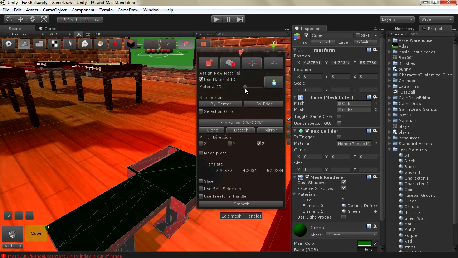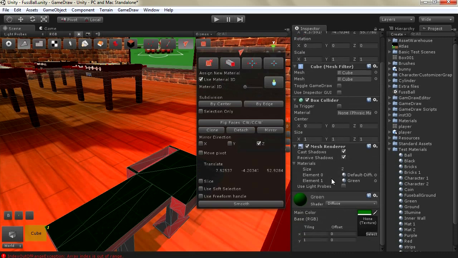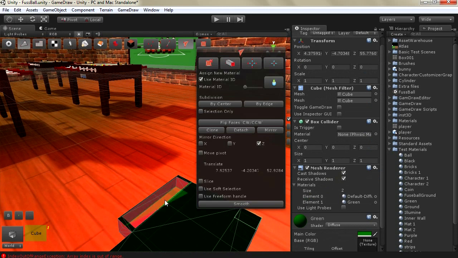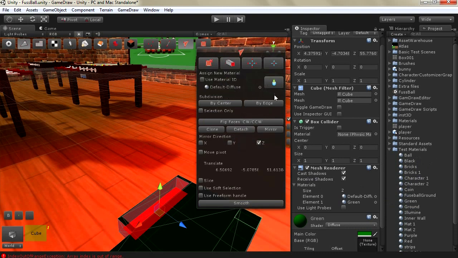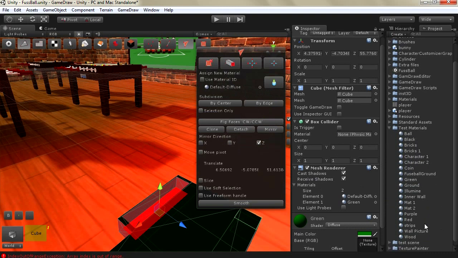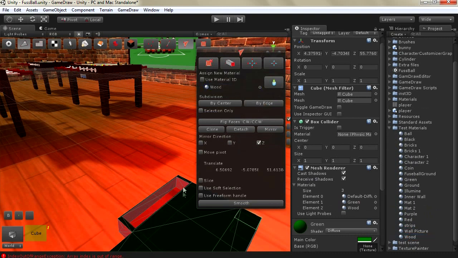On the other hand, you can use existing materials on your mesh renderer. So if you have multiple materials already assigned, let's assign another material. For example, let's assign the wood texture, and once we assign it, we can then use a material ID to change our existing assigned material.